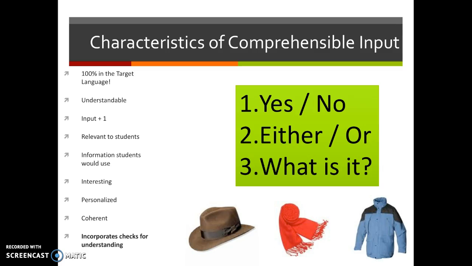The third way to check for understanding is by asking the class what it is. This is the most difficult for them to produce, so it is the third one. Class, as I point to the first item, what is that? And the class hopefully responds, a hat. And then I would point to the next item, what is that? And hopefully they would say, scarf, after a lot of repetition. You will watch examples of this done in the classroom in videos in just a bit. Again, remember that this is all being done in the target language.